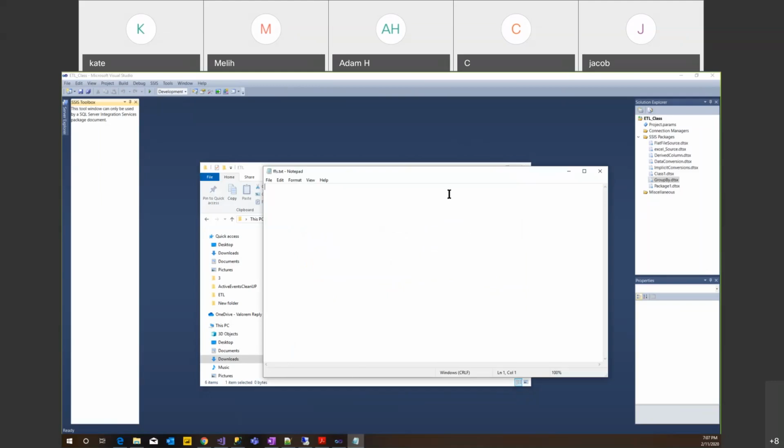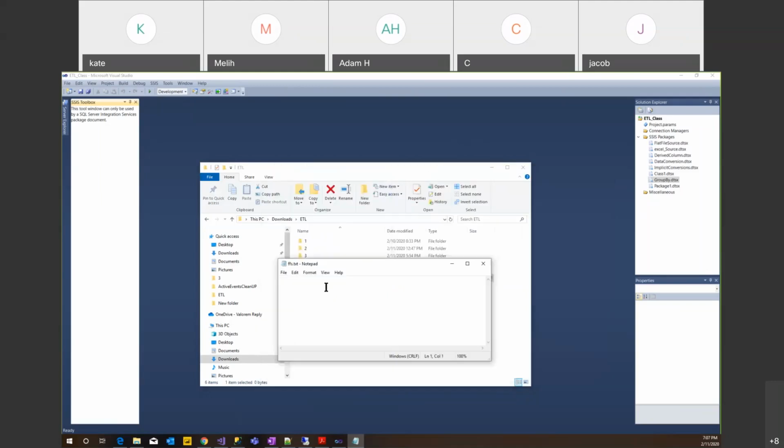A file that has null values, right? So let's say I have three columns: ID, name, and salary. So let's say 1, 2, and nothing here for salary.